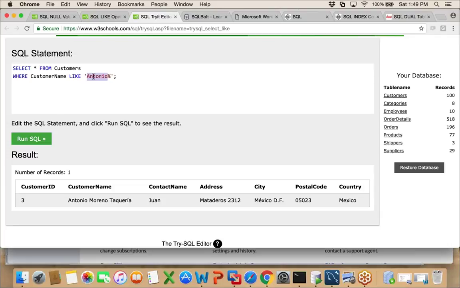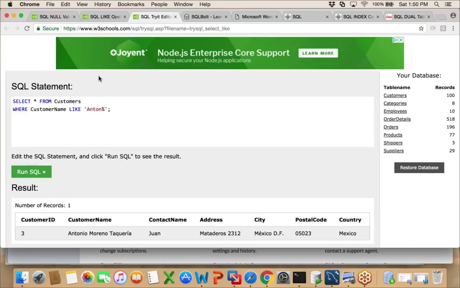Can you try deleting the last letters of Antonio, the part before the percentage? This one, yeah. You have to write the full first name, or if you take a few letters off, it's not going to pick it up. Now run it. Yeah, it will come the same thing.